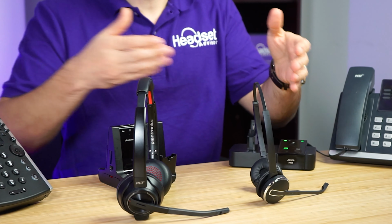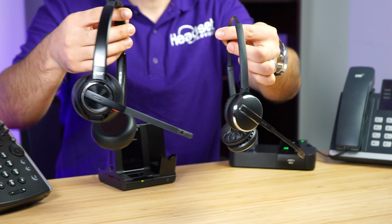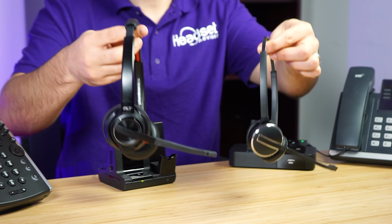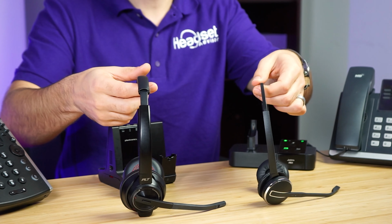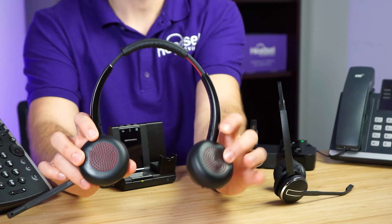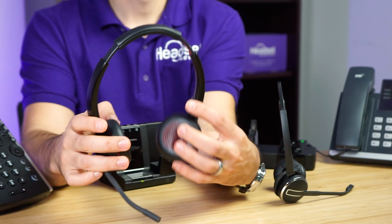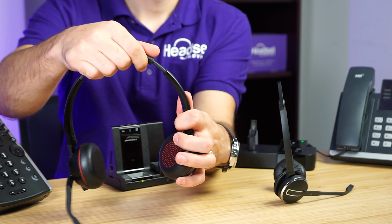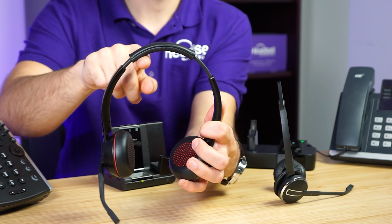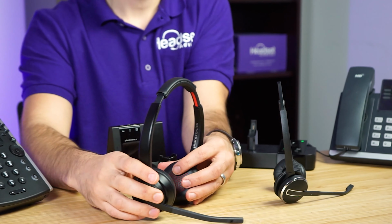And as you can see, the Jabra is definitely smaller out of the two, which isn't a bad thing, but it is also lighter, which means you might sacrifice some audio quality, which we're going to experience here for ourselves. Plantronics has these nice large leather ear cushions that feel super plush and really nice. You can adjust the headband very easily. It has a nice solid feel to the headband adjustment, and of course you have this leather resting strap that just makes it even more comfortable.